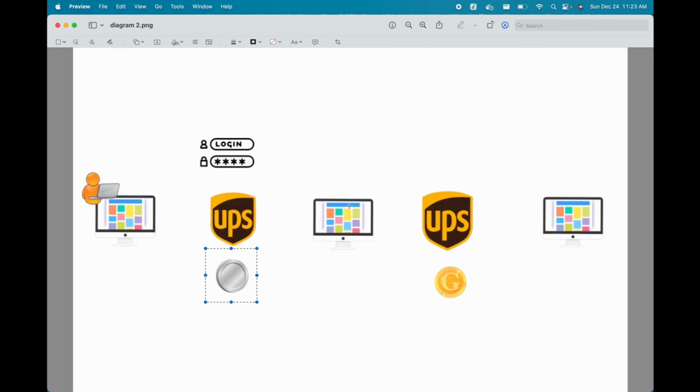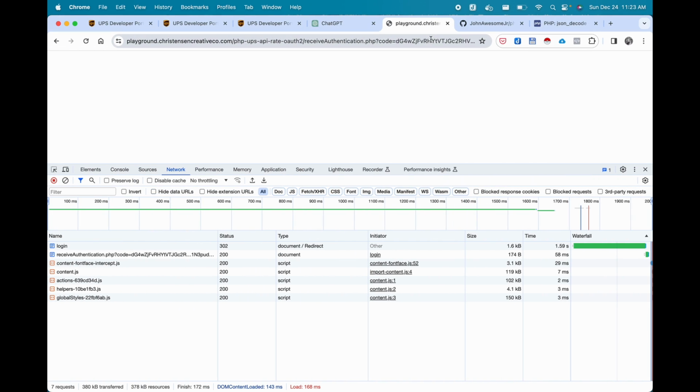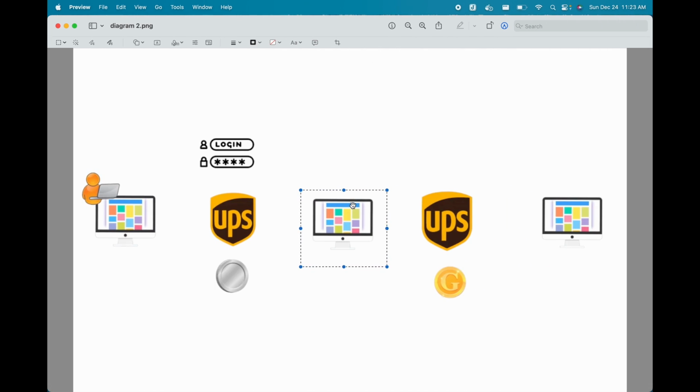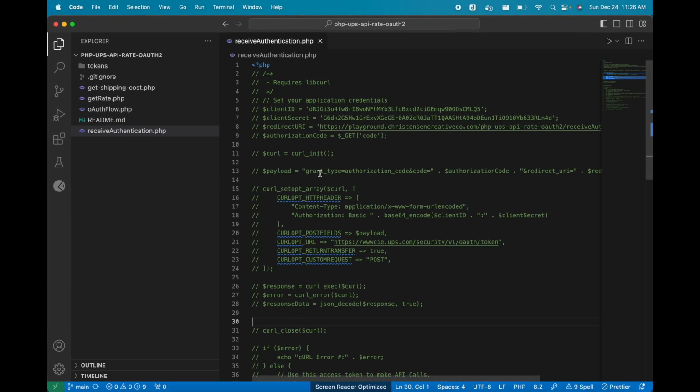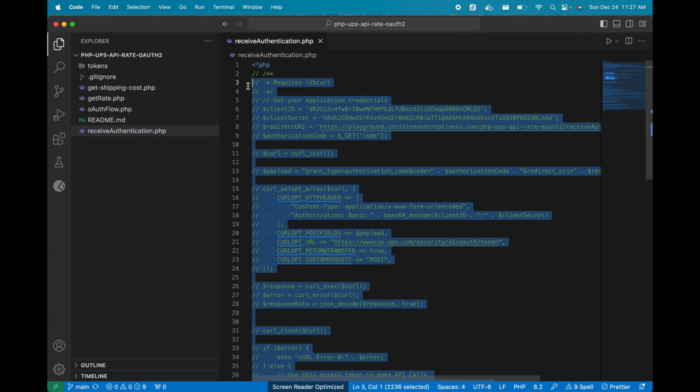And now you are currently on step 3, but you're on step 3 with an access code. So now let's find out what we do with that access code. So we've got our access code. Let's uncomment this code so you can see what's going on.